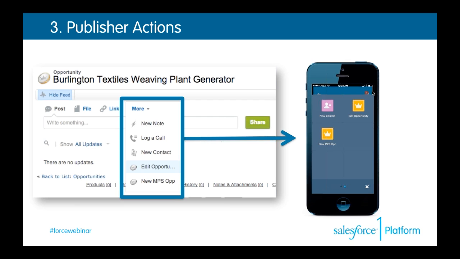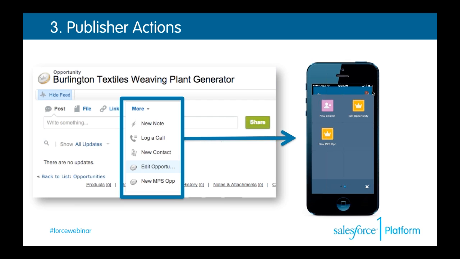We were thinking about it, and as a salesperson, maybe you want to post a file and a link, but you need some more useful actions in there, being on the road and needing to do things quickly. So this is where we added the edit opportunity action. The salesperson can click edit opportunity, and it brings them within seconds to a separate screen where they can update the 8 most important fields in an opportunity. For us, that was opportunity name, proposal date, amount, stage. All those fields were editable now with this quick action.